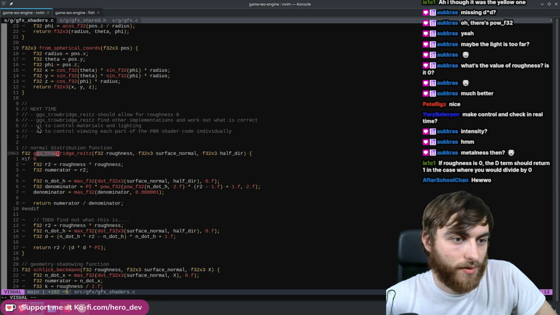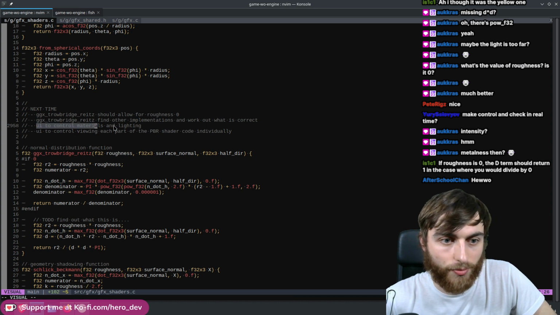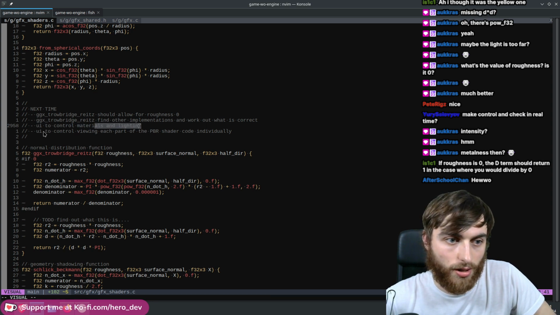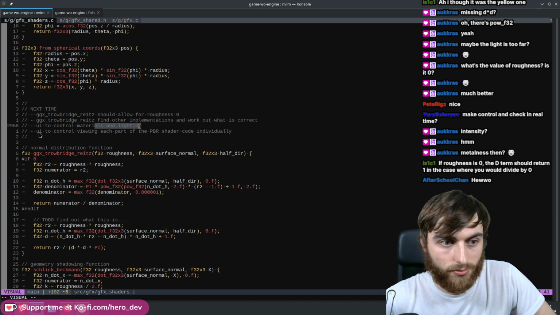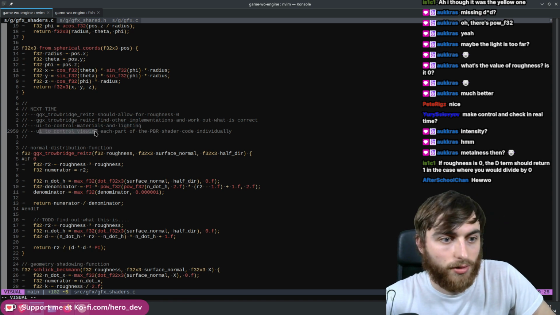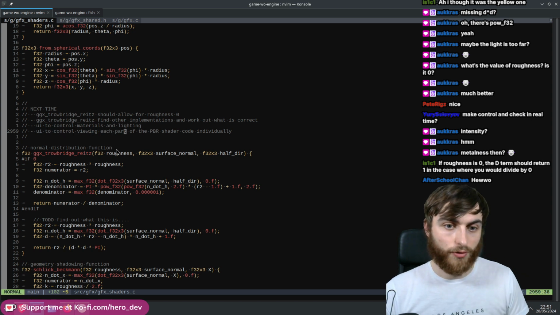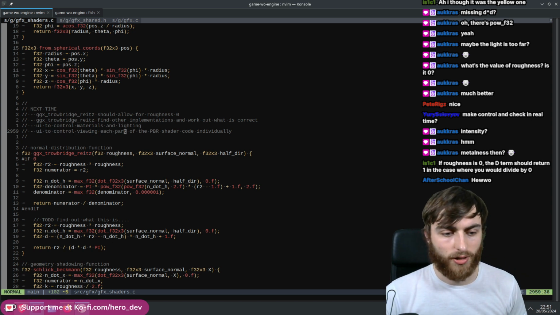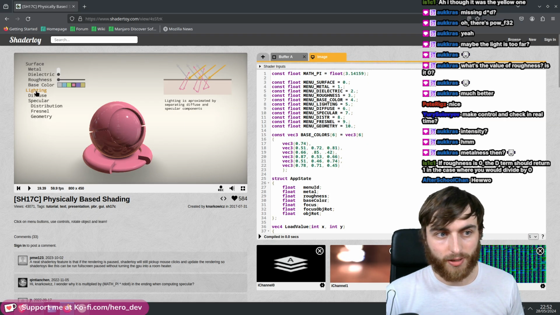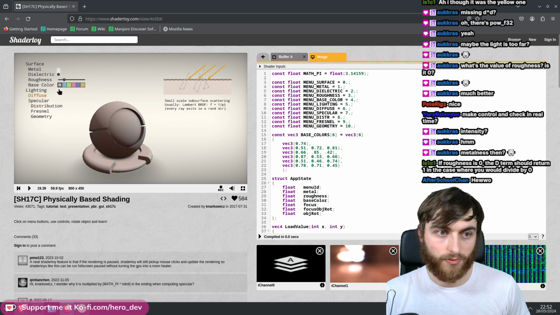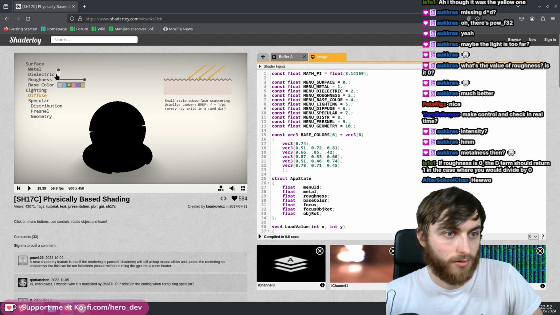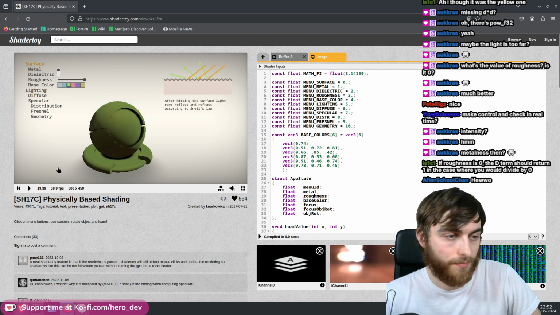But we're going to make it so we can control the materials and lighting live, without having to edit shader code, compile and run, and also control viewing individual parts of the shader code. So basically make something like this, which will help us debug what's going on inside the shading code. Have a bit of a play with the things in our code base, and it'll be nice.